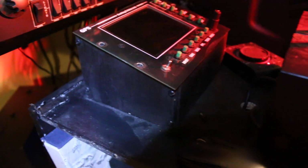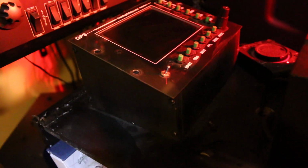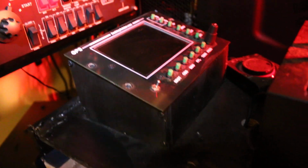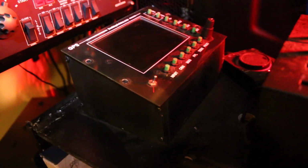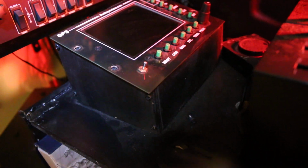It's like a weird shape box. So it's better for your simulator, I believe. I mean, you can find a different solution, but for me that was, I think, the best here, because I didn't even have room here on that panel to put the GPS in. So I decided, hey, why don't we make something like a center console? And then I decided to put the throttle quadrants here, and then the switches.